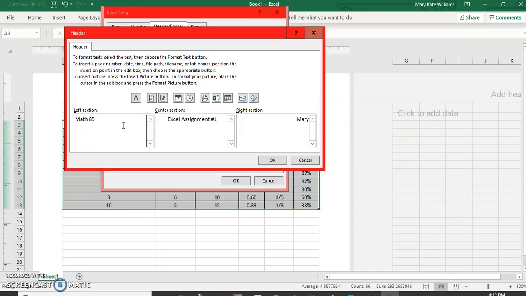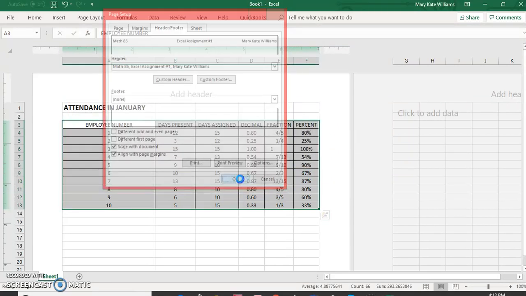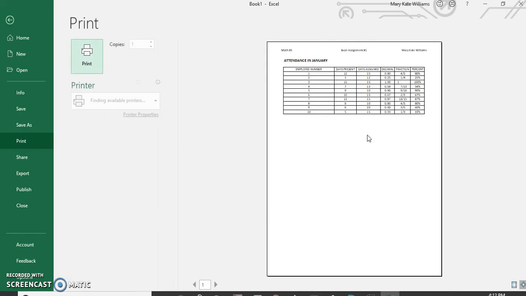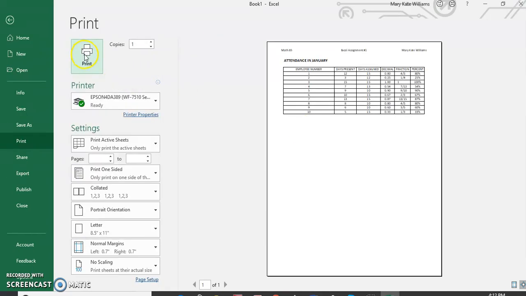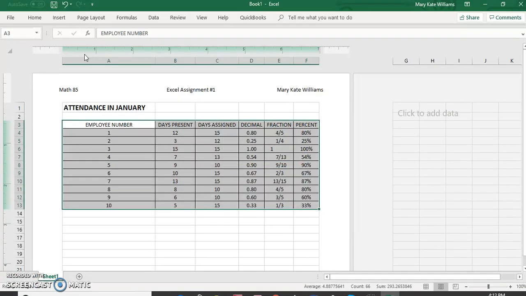And we had my name. You put your name, but I'm putting my name. And we'll click OK. There we go. Now we're ready to print. And just like you print any document, I'm going to press Control P. And we're finished.